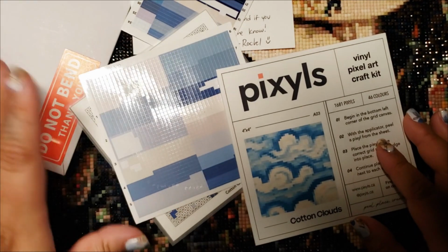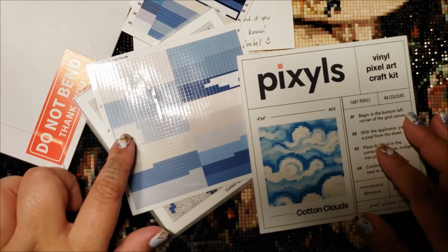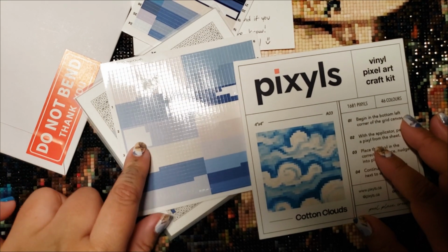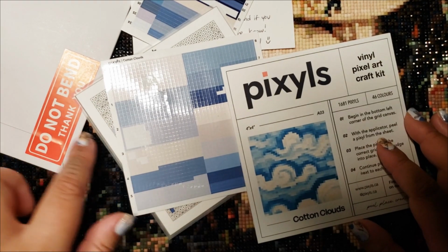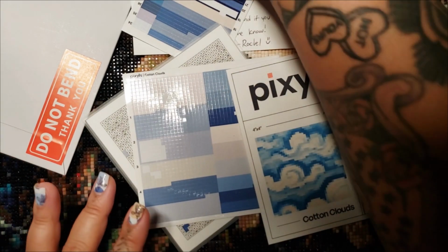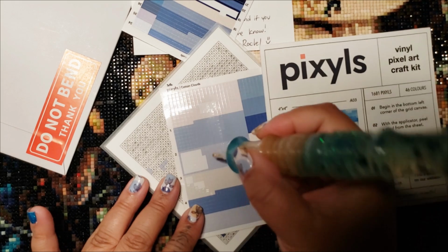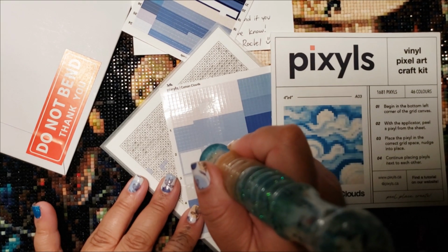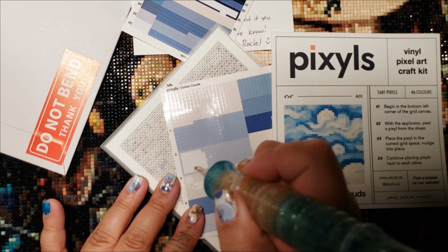But what you need to do is, if you're using a color, make sure that you have a little bit of room. So you probably want to use 4 or 6 squares before you start using a diamond painting pen. So use your tweezers for 4 or 6 squares. Basically, you just need a free little area. You take your pen, pick the square that's close to the open area, dab it on top, and then you simply slide the square.